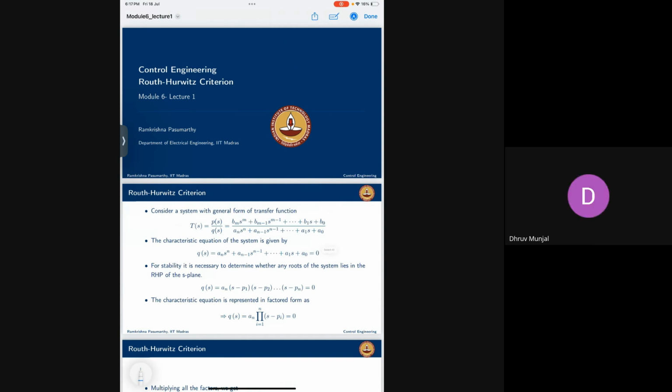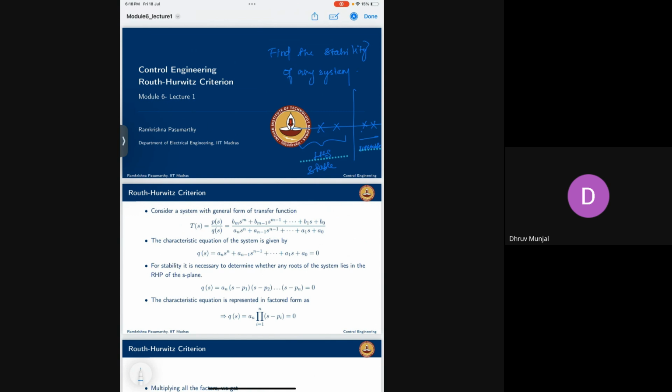Okay, right. The Routh-Hurwitz criterion is primarily developed to find the stability of any system. Usually, how do we find the stability of a system? We look for the location of poles, right? When the poles are in the left half of the S-plane, we say it is stable. If it is in the right half of the S-plane, that will be unstable. Even one pole that lies in the right half of the S-plane makes the system unstable. It will create unnecessary exponential behavior in the output response.